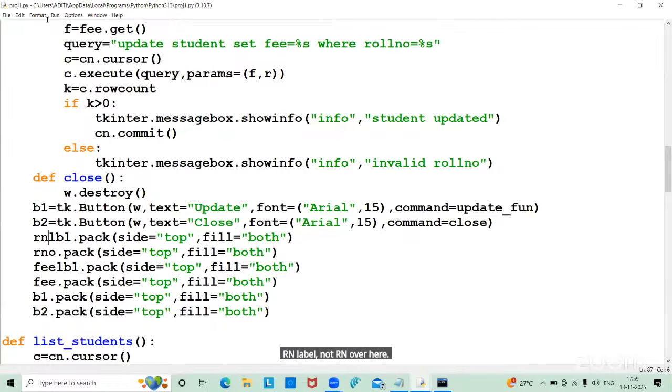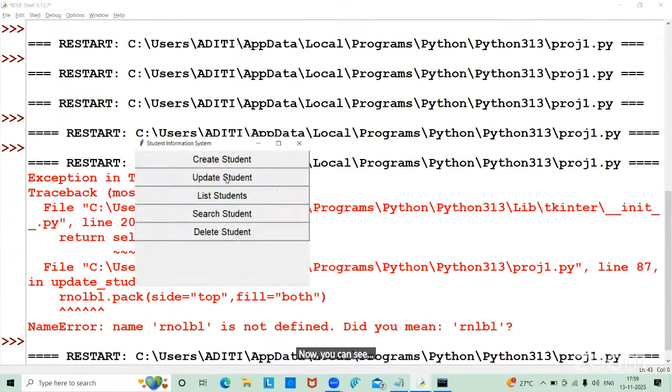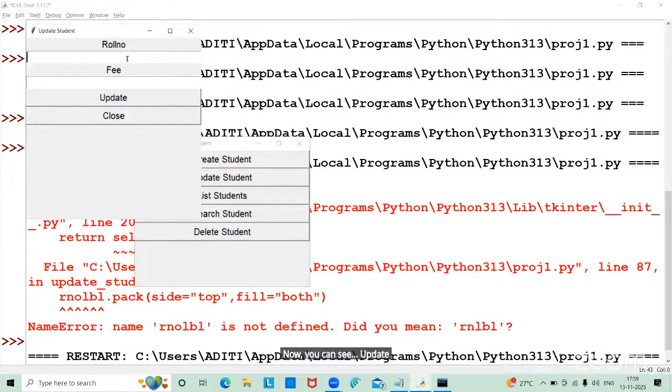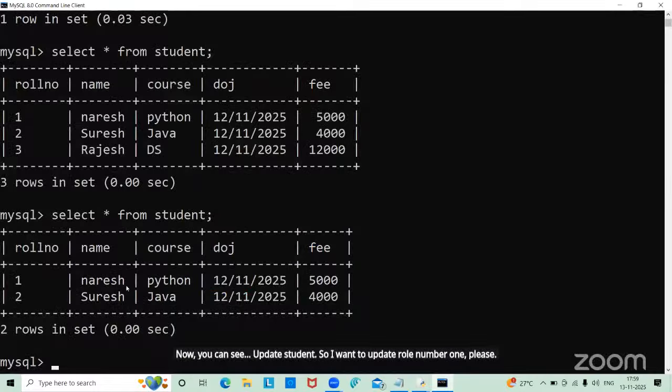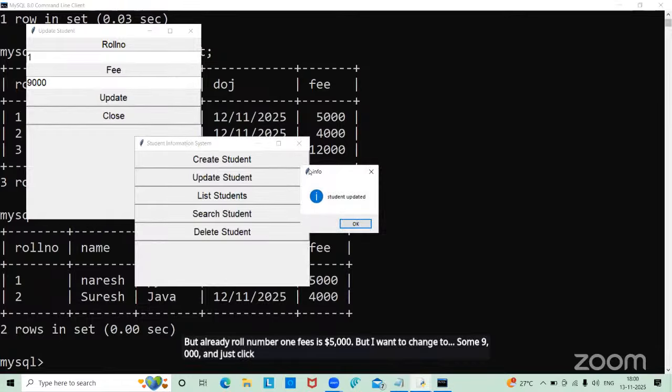After that, you need to run the code. Now you can see update student. I want to update roll number 1 fees. Already roll number 1 fees is 5,000, but I want to change it to 9,000 and just click on update. So you can see student is updated.